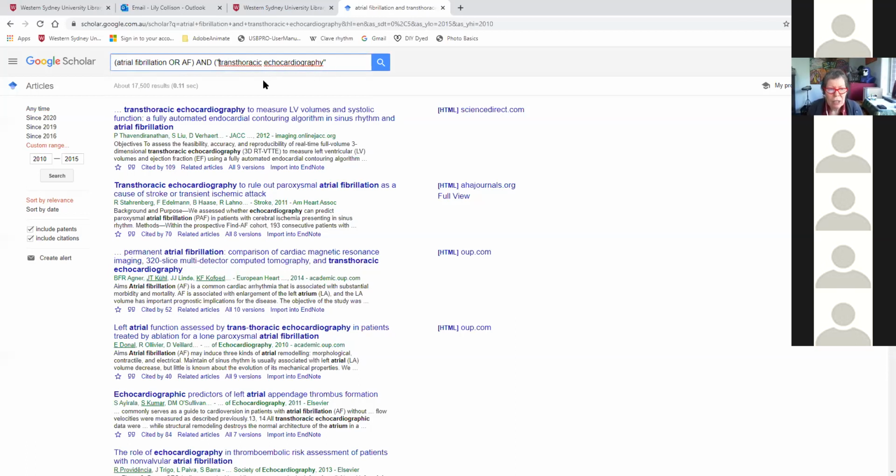Phrase searching is just putting these quotation marks around a term. It'll tell the database that it wants exactly these words in this order. Without doing that, sometimes you'll get a result, which is uncommon probably with this term, but the first word could be at the start and the second word could be at the end of an article, but we want the two of them right beside each other.